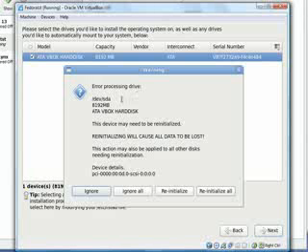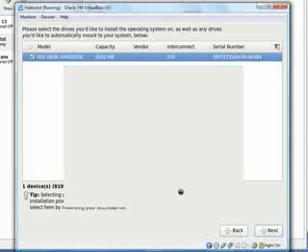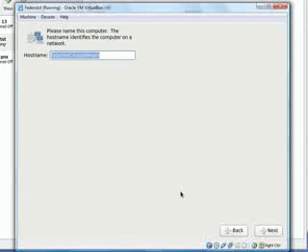This warning just says that we're going to have to erase everything that's on this hard disk, and we know that that's okay because this is a new one. And we can go ahead and select Reinitialize. From here, enter a name of the computer, and that can be any name you like. I'm going to also call this one Fedora TST. Click Next.